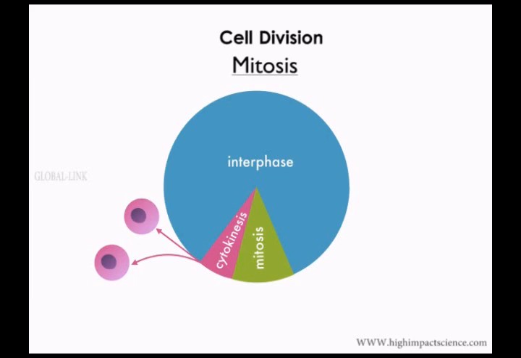Mitotic cell division is a part of the larger cell cycle, taking about 80 minutes. As we earlier said, the cell spends a larger part of its time in interphase. For convenience, mitosis is divided into several stages: prophase, metaphase, anaphase, and telophase. These stages are not distinct, but occur in a smooth continuous sequence so that each stage merges into the next and the events often overlap. It is important to note that the cell undergoes mitosis to form two nuclei and then divides into two individual cells by the process called cytokinesis.